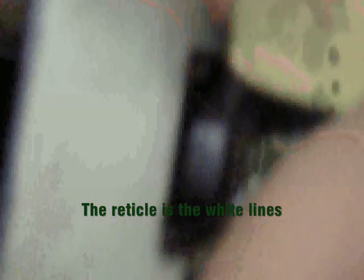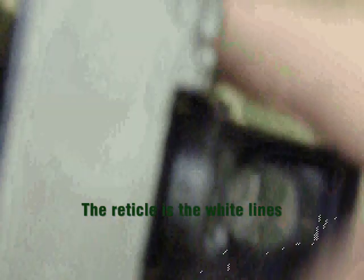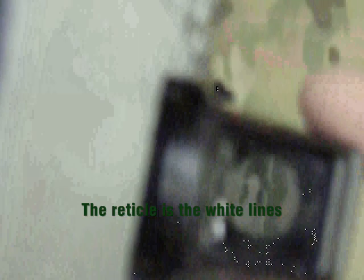And it's going to be really difficult, but the big difference is the reticle. It's really hard to see here. I haven't been able in testing to get the reticle to show up through the camera here, but basically what we're looking at is a sort of holographic type, similar to an EOTech, I suppose, but really hard to see the reticle.